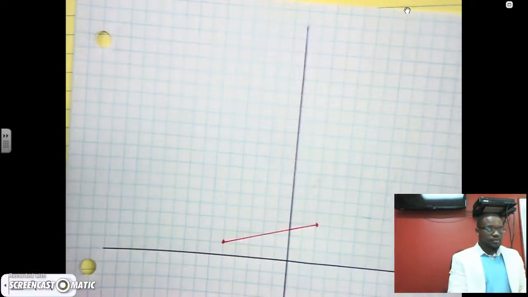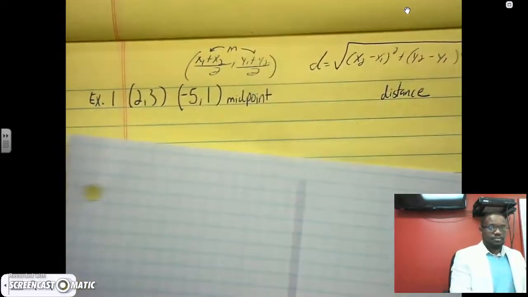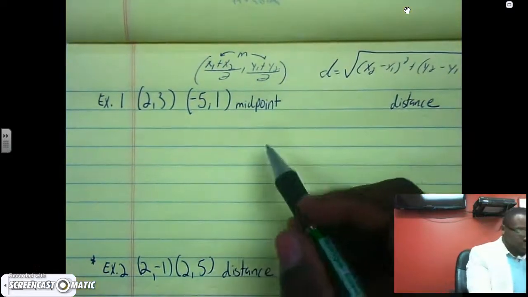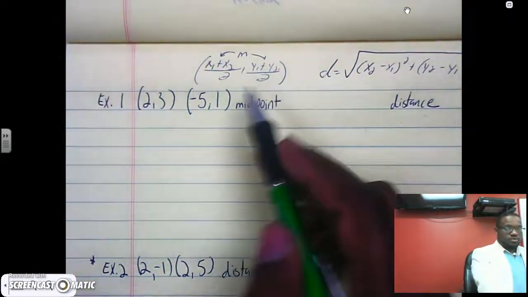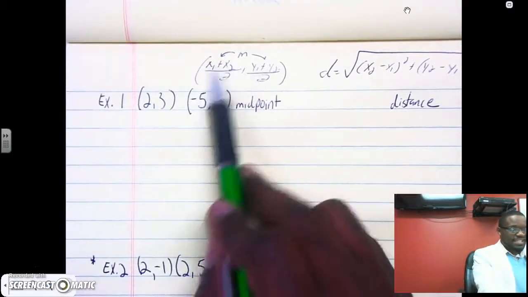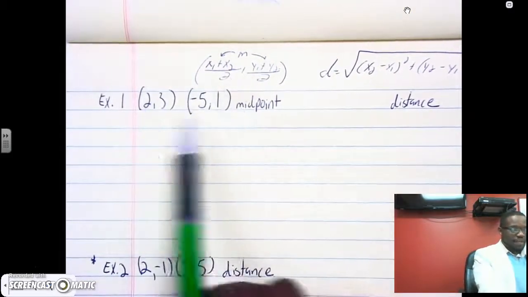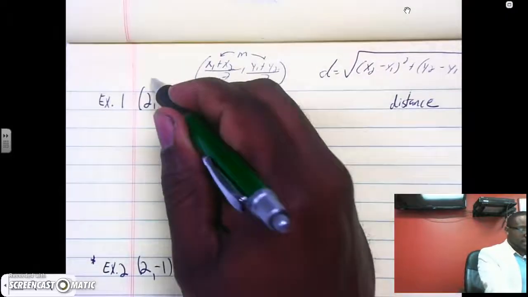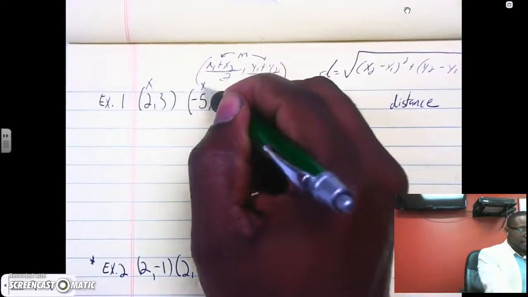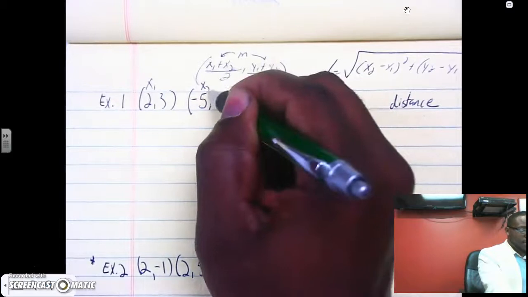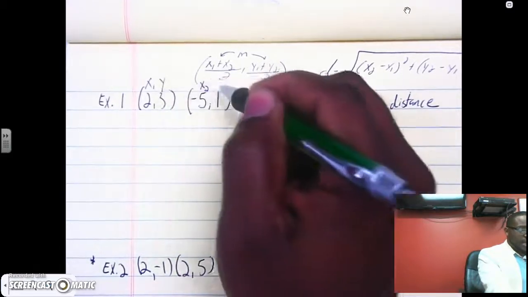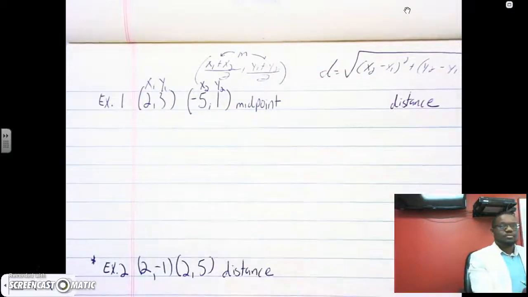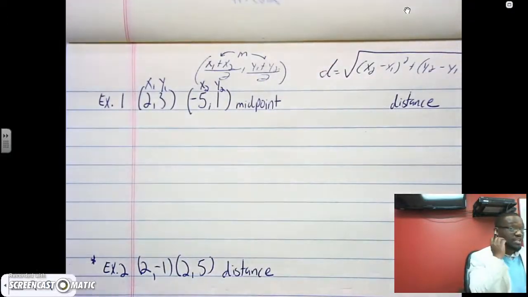All right, so we're going to use this example here. The midpoint of those 2 points would be to use this formula here, which basically says to take the average, add both x's together, and divide by 2. So this is the x, and this is the x. This is the first point, this is the second point. This is the y and the y. This is the first point and the second point. You can label them like that if you want, or if you understand what they are.